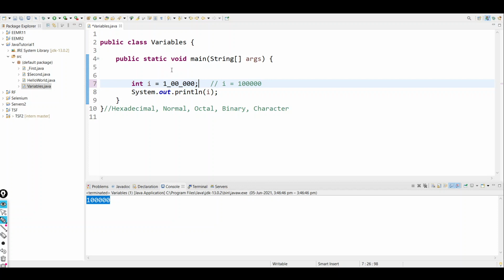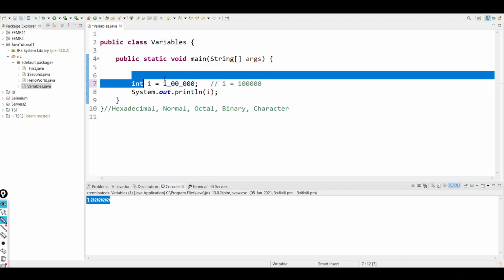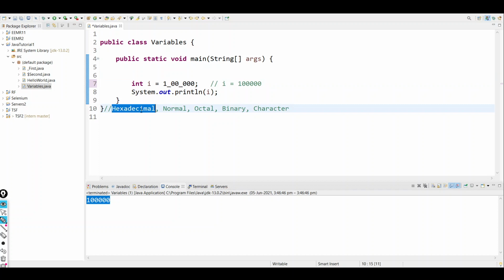And at the end we said that we can also give underscores for readability purposes. So it's up to us which one we use. It's up to you. Clear to everyone?